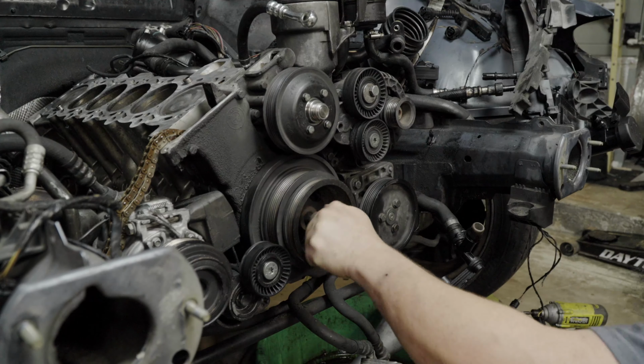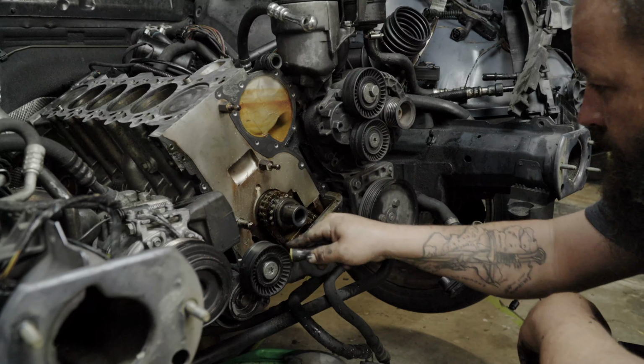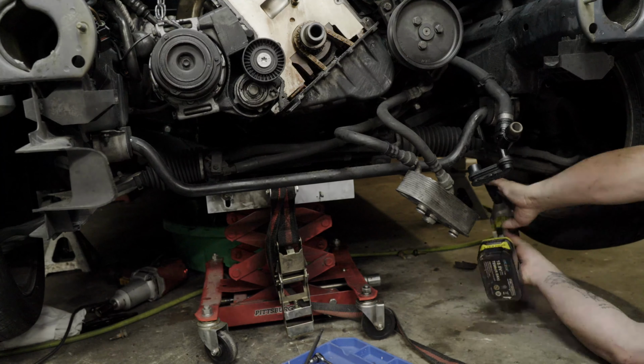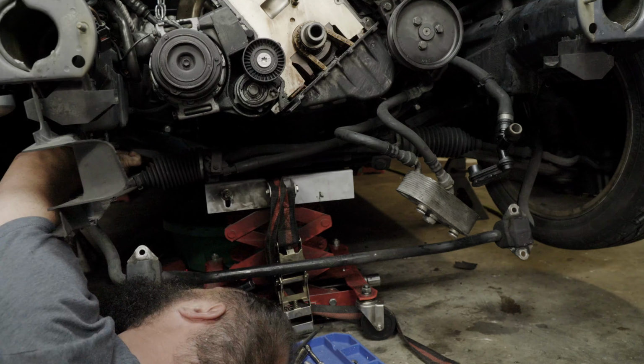We're here to replace the timing chain, oil pump chain, and introduce a much-needed modification to enhance reliability. In our quest to access the oil pump, we had to drop the subframe to reach the oil pan. After that, we could finally extract the oil pump.